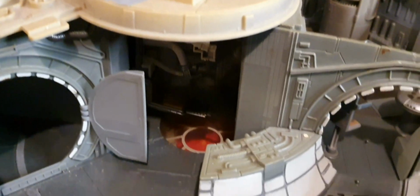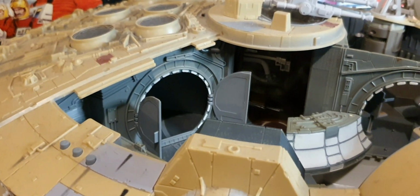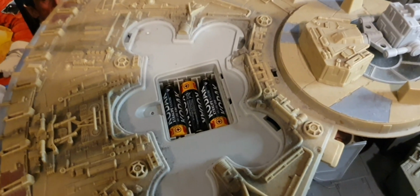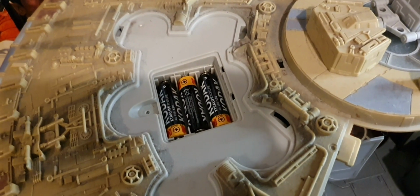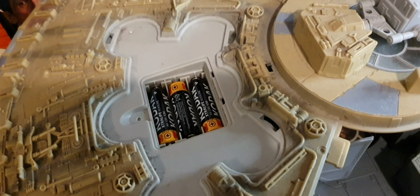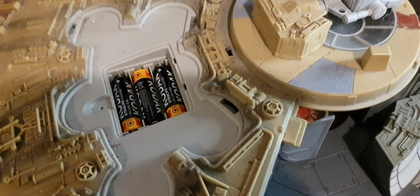There's definitely so many more play features. And I'm going to see if I can get the batteries in and see if I can make it turn on and make sounds. Man, there we are. Right, I found some double A's. Now, like you can see, that's another battery cover I've lost. I wouldn't be surprised if the person I bought this from actually stripped it for parts. What I did get was near enough a shell and basically parts they couldn't remove.